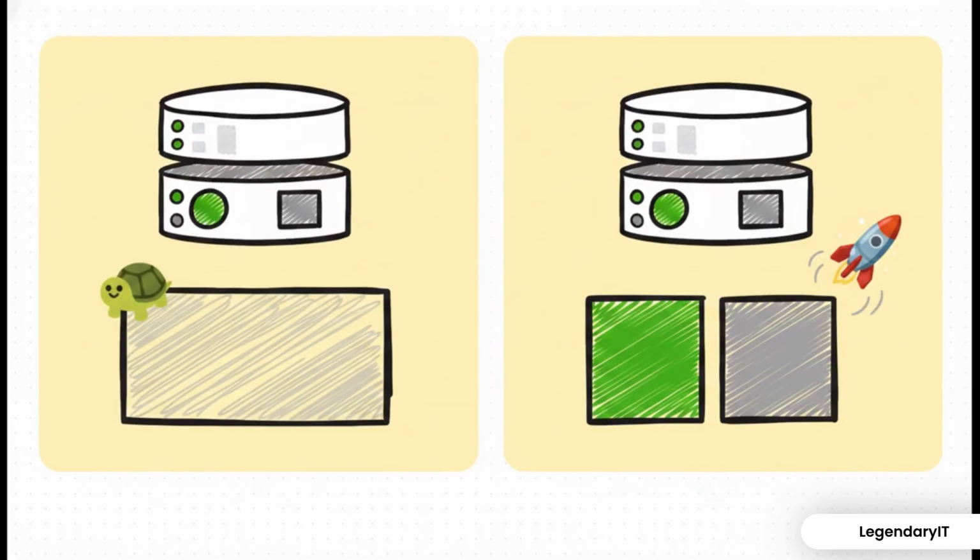Let's look at a real-world example. With the old ifconfig command, you'd only see interfaces that were currently up and active. But the new way, ip address show, or just ip a if you're lazy like me, shows you every single interface, whether it's up or down. You get a complete picture instantly, no guesswork.